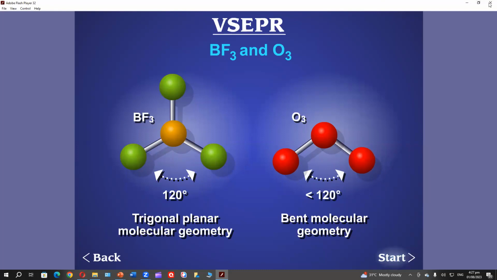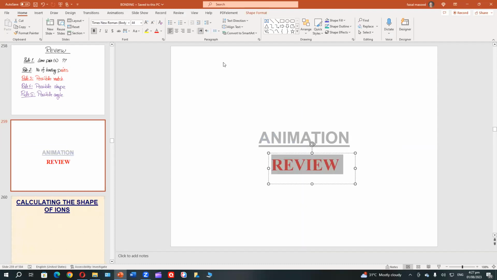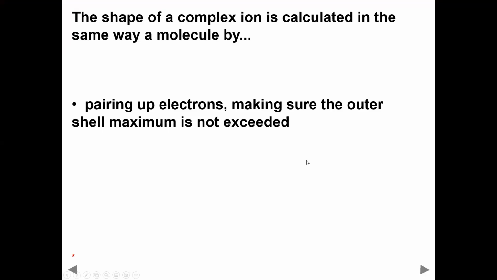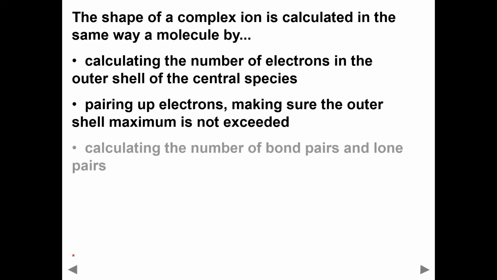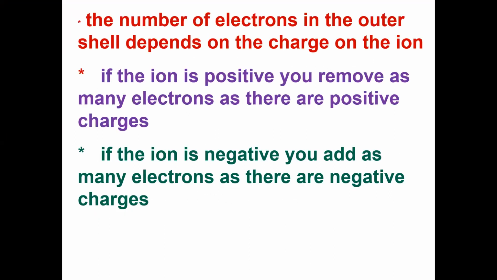Yes. So if we make a view to summarize this, whenever you are solving a question on this topic, which is shapes of molecule, you have to remember this idea that you have to see the number of shared pairs and number of lone pairs. Now I'm starting calculating the shape of the ions. Ions actually work in the same way. You have to calculate the number of lone pairs, number of shared pairs, and then you have to arrange them in such a way that electron pair repulsion is there.